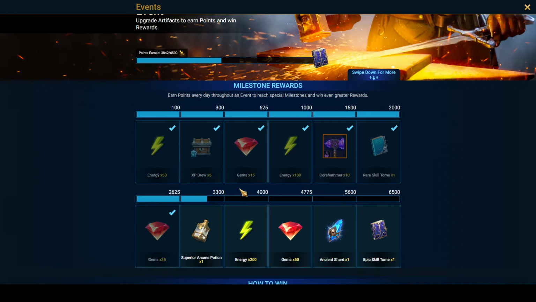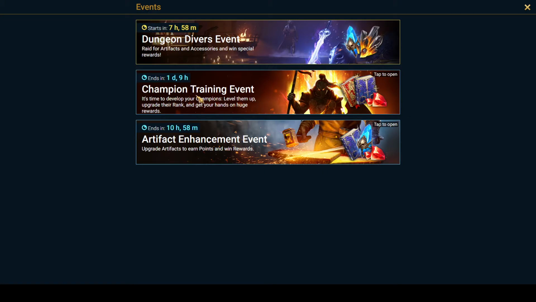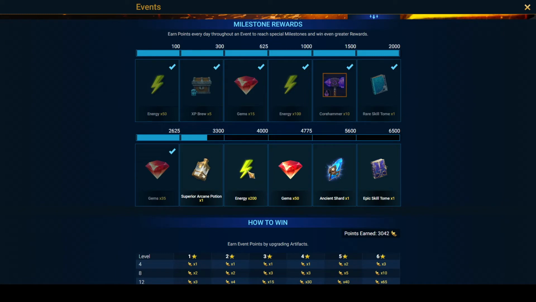Because I've just spent all of my energy and all of my gems on energy to run Minotaur and potion keeps for the missions, I've barely got any gold or silver. So I really want to get at least to this 4,000. But if I can, I'd love to get to the gems as well. And I'm going to do that by using all my energy tonight in champion training. So for the next about 10 hours, all my energy is going to champ training. And hopefully that gives me enough silver to at least get this 200 energy here.